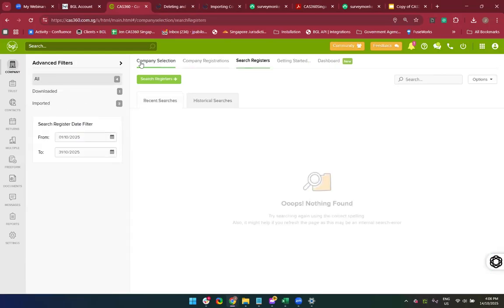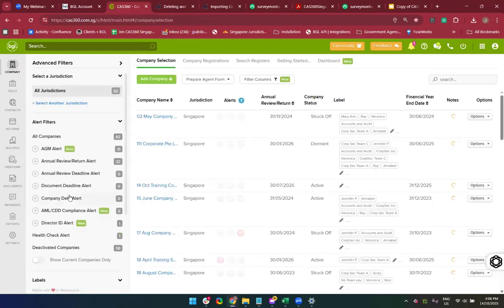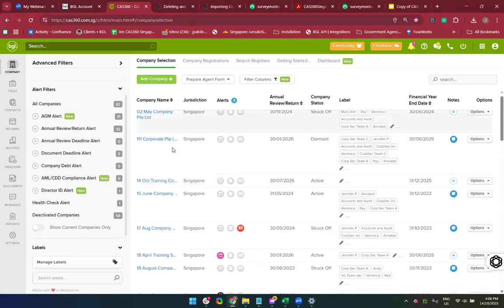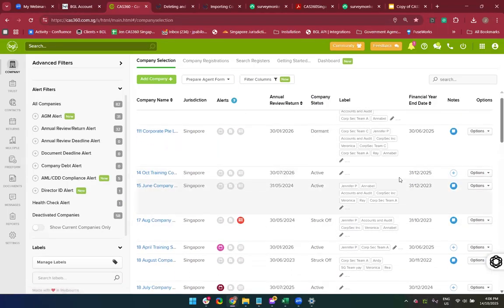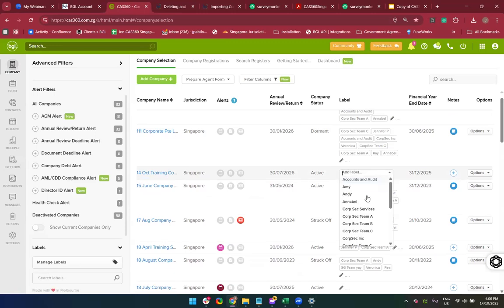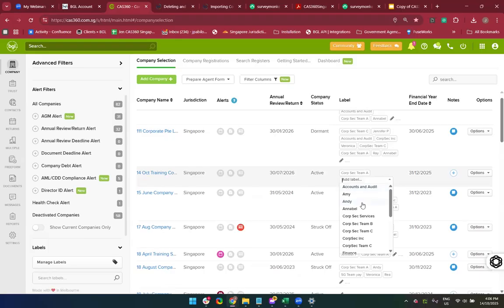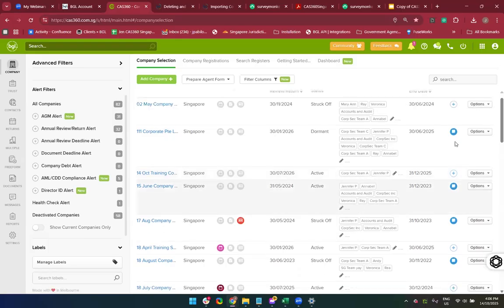Now, when you're adding in a new company, for example, over here I've got my October. If you want to assign this company to a particular person or a particular team, you can simply add the label. So here I've already added the label. I can simply put it in company team A, and maybe I'll put it to Jennifer P.